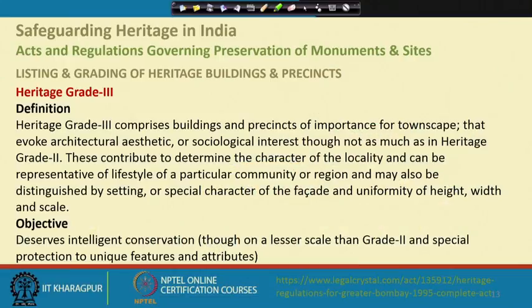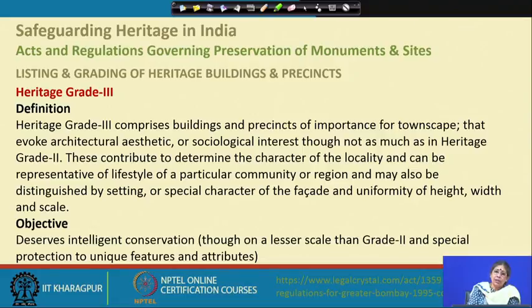As I say, in the entire area, all the structures cannot be of the same value, same significance, and have the same objective and same implication. So, we see that it is possible even within our towns, and we have cases where it is possible to preserve the heritage zone and precinct. So, we will continue with that.